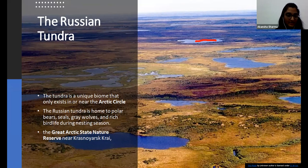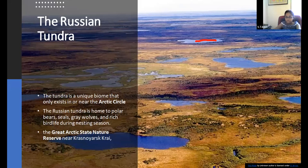And in the taiga region, we have coniferous forest. Coniferous forest contains pine-shaped trees, which are very useful to shed the ice, so it does not stay on the leaves of the trees and will shed automatically. Coniferous forests are plants that spread their seeds by using cones like pine cones.